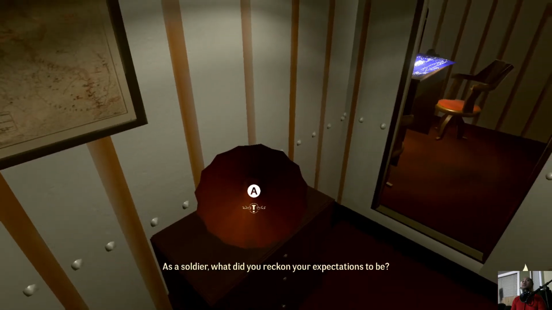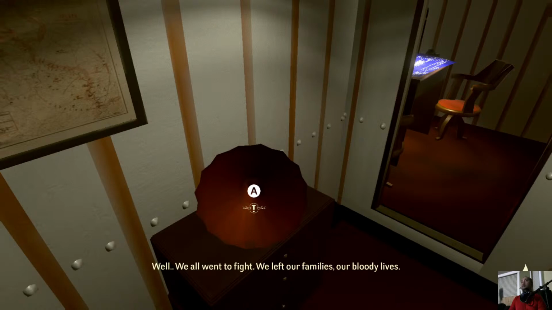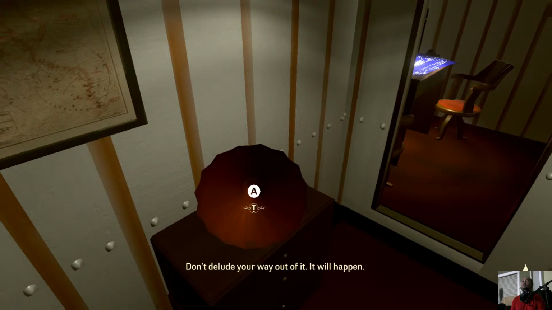As a soldier, what did you reckon your expectations to be? Well, we all went to fight. We left our families, our bloody lives. Go on. We needed everyone for our king. Every bloody day, they said. If one stays, we all suffer. Don't delude your way out of it. It will happen. Let your soul rest. That what happened will never happen again. Bloody hell. If only we knew what a killer a bloody coward can be. I know what you're looking for. The way out? Never. This will never end.